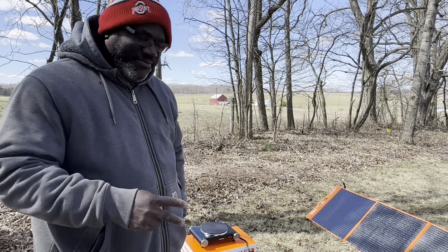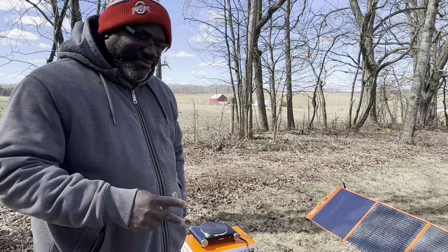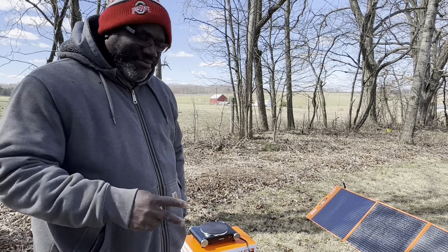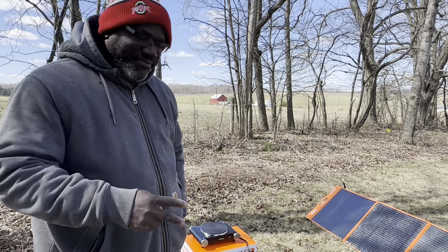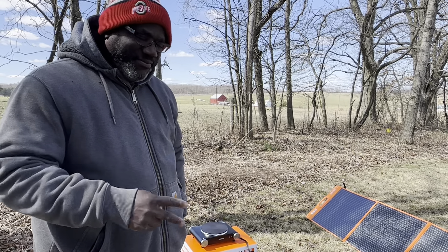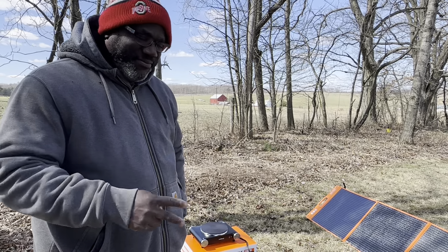Looking at the display now — we're down to 82% charge and it has a timer showing we could use this for about 40 minutes running this burner. It's showing the output at 1168 watts and it's showing the solar input. It's a cloudy day so we're only getting around 14 to 70 watts; the highest we saw was about 70, and it's dropping down to 15 and below because of the clouds.